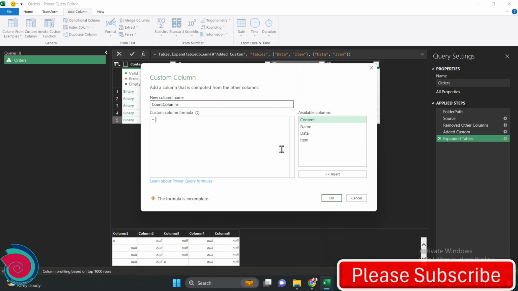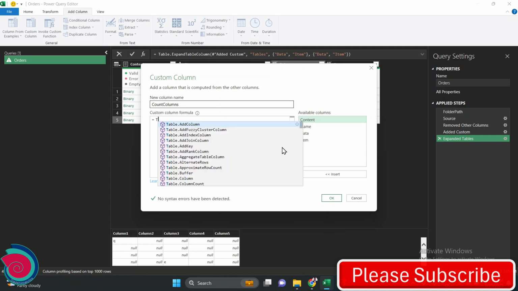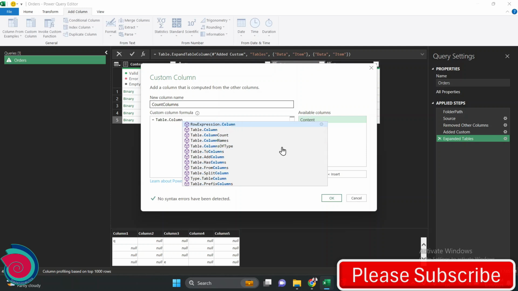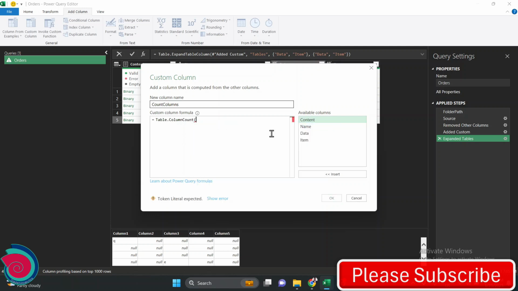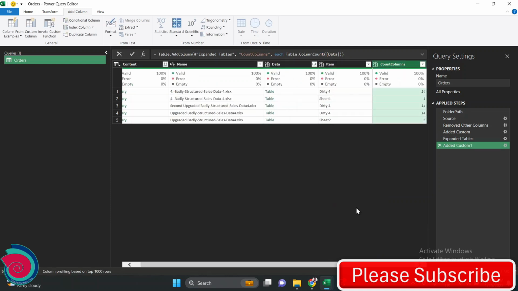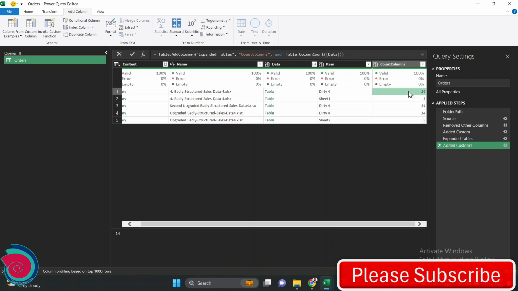Okay, and it will be table.columns, table.column count, and we are going to pass this one data, close it, hit enter. All right, so here we have this one as 14, and here 1, 14, 14, and 5.